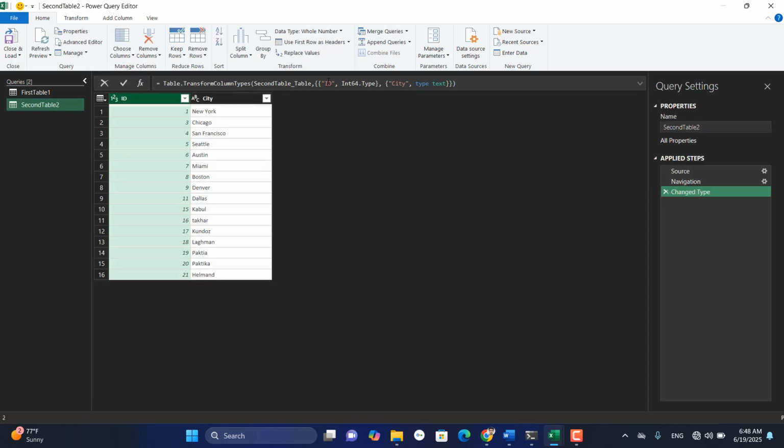After that is combine files. For combining the files, both files must be located in the same directory or folder. That is the first rule, and the second rule is the structure of both tables must be the same. They must have the same number of columns and the column names must be the same, meaning the same structure. So we'll go to append, combine the files. So we'll load this one.